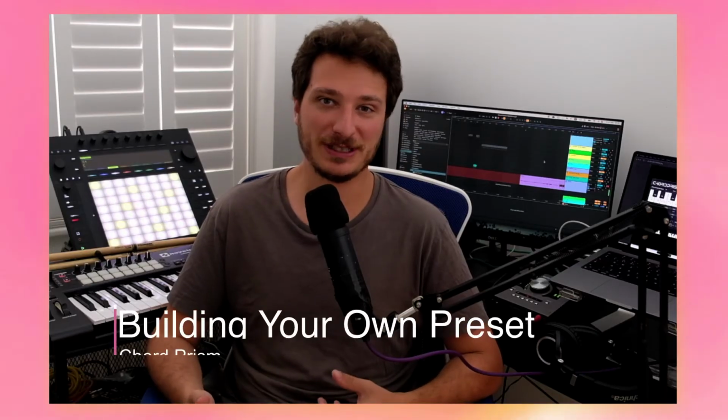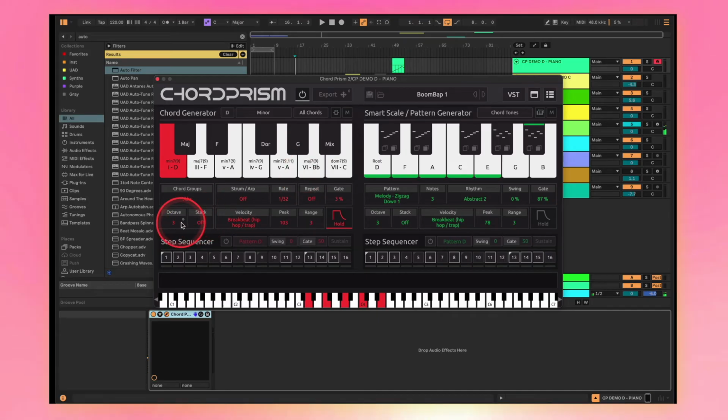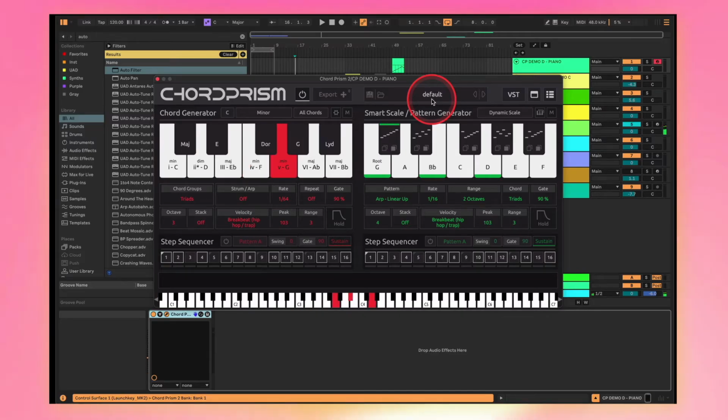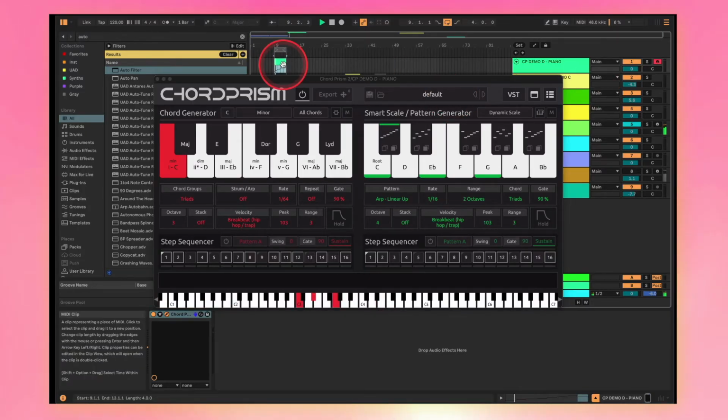We've used a couple presets so far, but it's very easy to make your own preset from scratch. We'll load up the default preset and go back to a plain piano sound. The default is a C minor scale with simple triads. We can draw in a MIDI sequence that plays every chord so we can hear everything off the bat. This can loop as we edit.